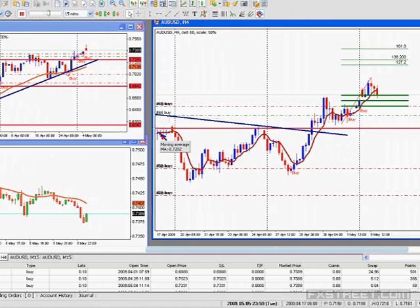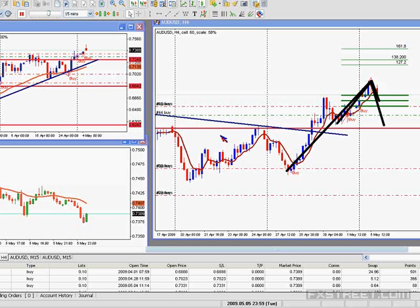Alright. A swing fib, okay, so a move fib would be a fib of the entire move. Alright, a swing fib is simply the fib of the last swing. It's not a technical term, it's just a term coined by us at FX Bootcamp. Okay, and the basic rule is, if you have not hit resistance or support, you look for a swing fib. If you have, then you look for a move fib.